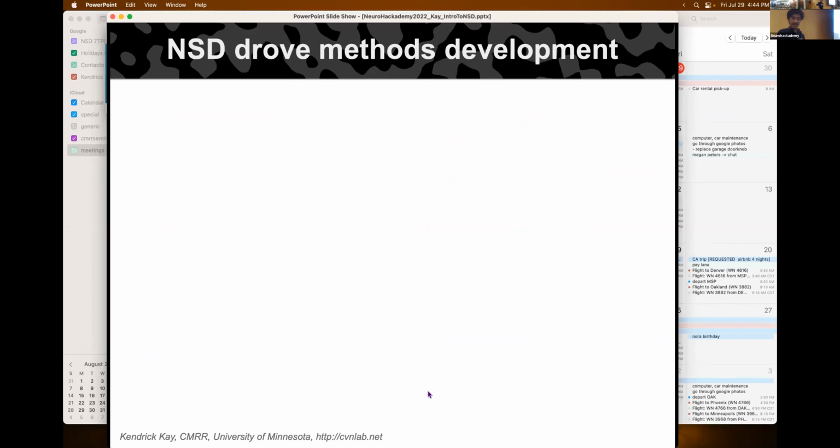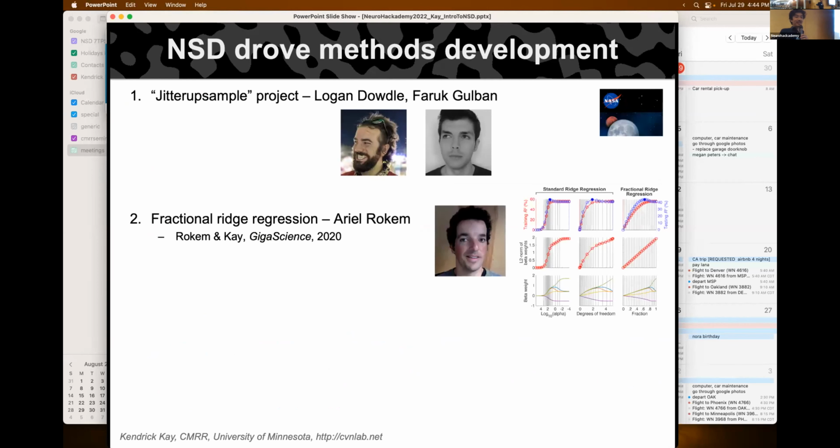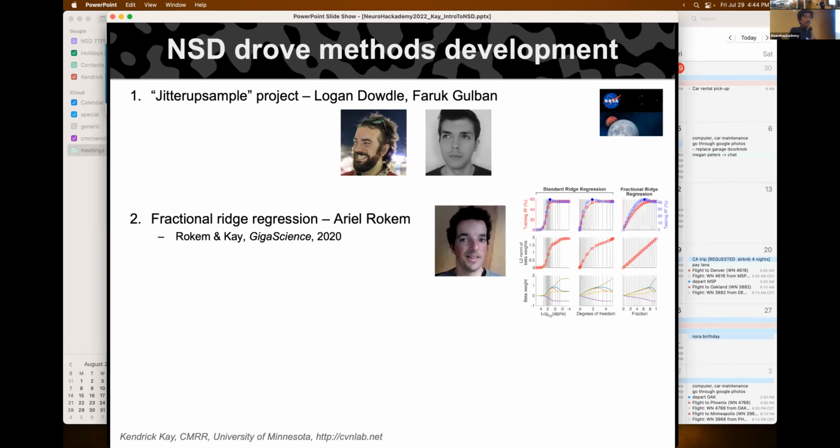Okay, I think I'm doing okay on time. I just want to give a bird's eye view and tell you a little bit about the methods. Ariel is on one of these. Oh, there he is. One of the things we worried about was the resolution. We didn't push the acquisition resolution that much, but we do care about spatial resolution, and so there was some motivation to actually upsample the data. That's potentially a very controversial or tricky topic. I'm happy to talk about it in detail.